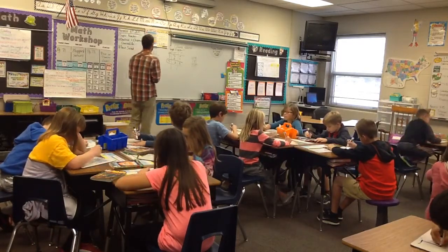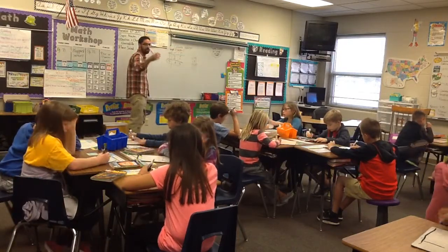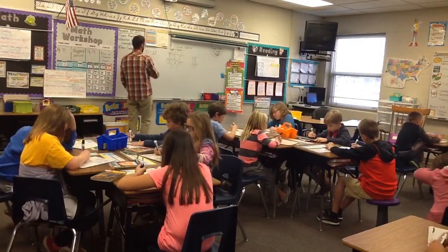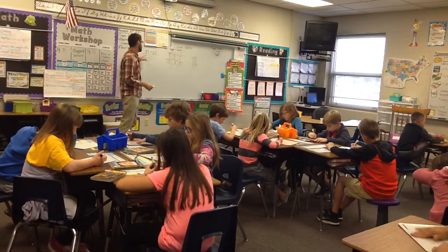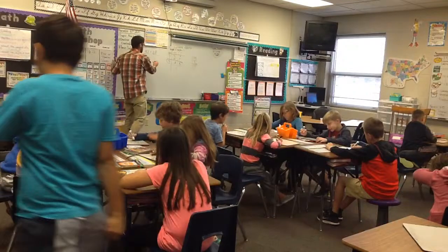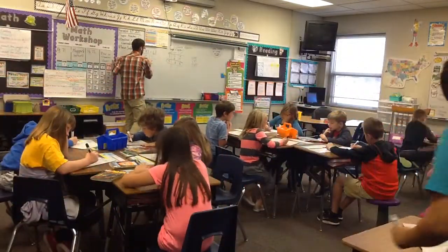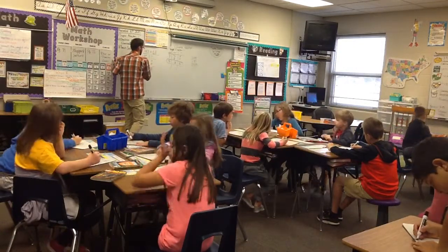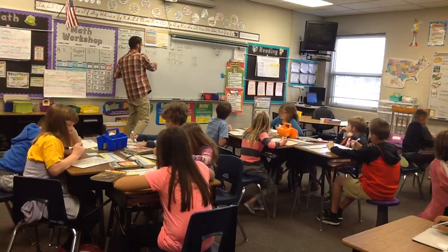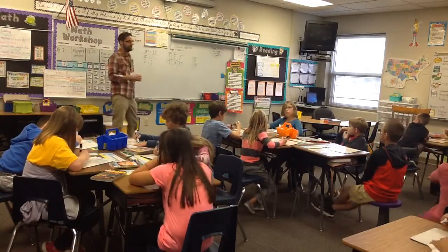Remember, just like if we were adding here, we start on the right and we go left. So we want to start with our ones and add those first, because if we start with our tens, what's going to happen? If I have 8 plus 7 in my ones, and I have in my tens 4 and 6, I have to start here to add over to this one if I have any extras. If I have 4 and 5 over here, I don't have to worry about it, but I need to make sure that my numbers here are going to be able to be transferred over here.